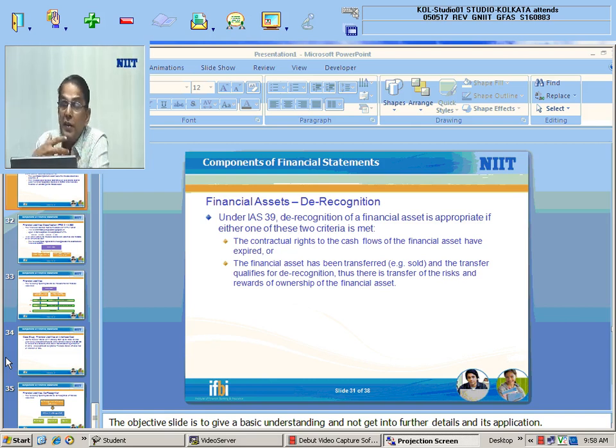or the rights and ownership of the financial asset, the risk and rewards of ownership of the financial asset, got transferred to another person. Like the case of the derivative contract, we have seen the first scenario where the option contract has been sold by REV PLC at $15 on a subsequent date in July. So they purchased it for $500, they sold it at $1,500. So at this point of time, we have to derecognize the asset which we created when the option contract was purchased.